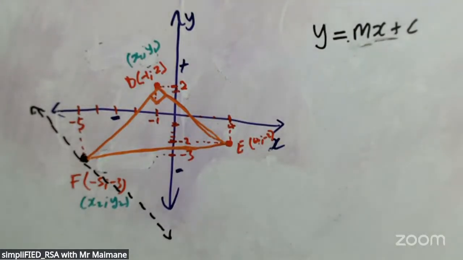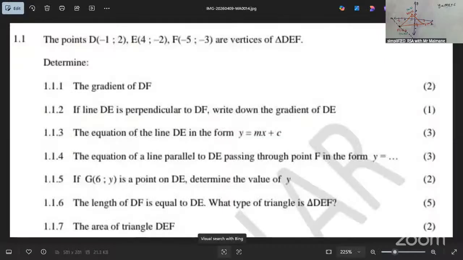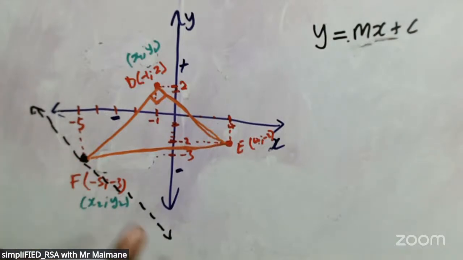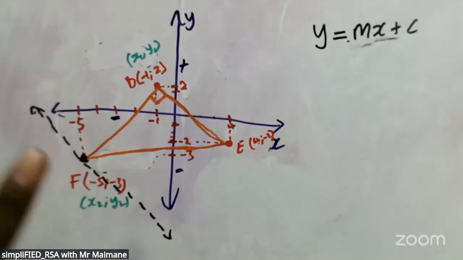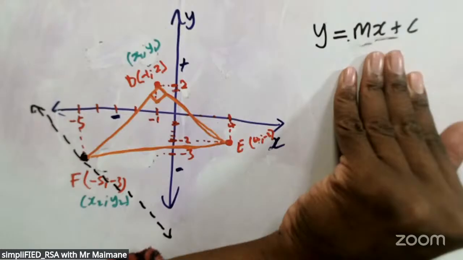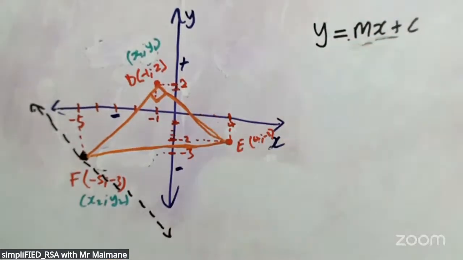Now, looking at what is expected from us, this is the equation of a line that is passing through F, parallel to DE. We don't have too much information about it, but imagine we only have 1 point in question regarding this line. Does any one of you have any opinion or plan of how we approach this part? Because we need at least 2 points to get an equation of a straight line. What is the secret that is hidden from us on this question? Anyone?